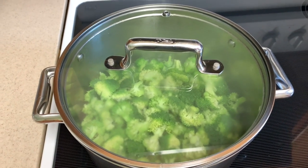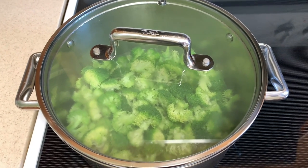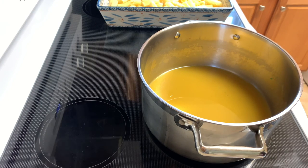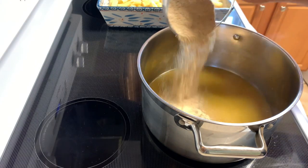As you can see, it's pretty steamy in there. Just to prep it for the combination mix. It's about 2 cups of vegetable broth, and we're gonna add a half a cup of nutritional yeast into our mix here.